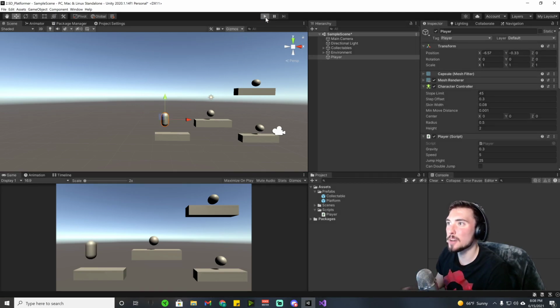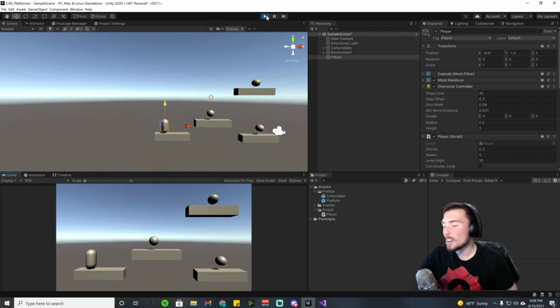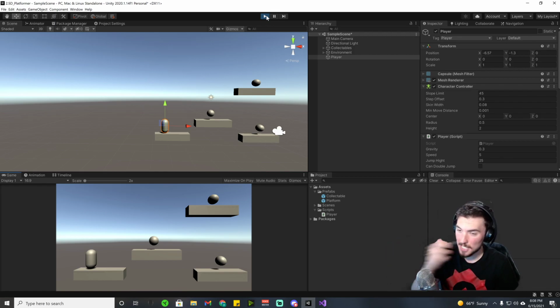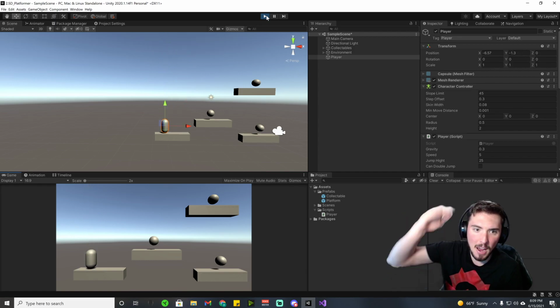Why isn't it letting me jump? Oh, that's the other issue with it too. When he was testing it, I saw this. So if I jump and then wait a second to jump, because if I jump and then jump, you'll get a lot of height, right? If I jump real fast, shoot up there, just bow, bow.